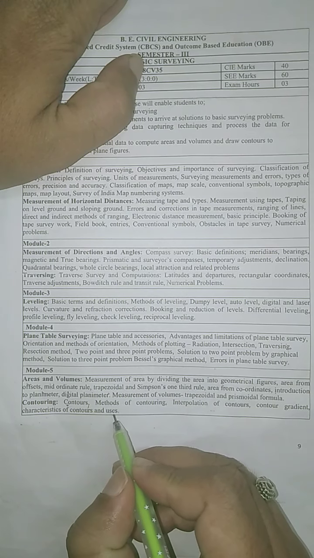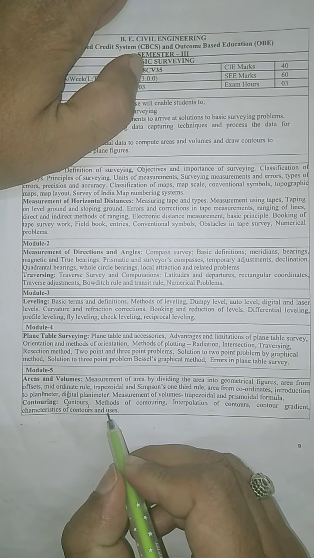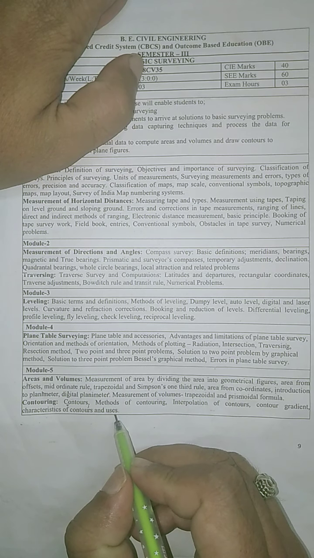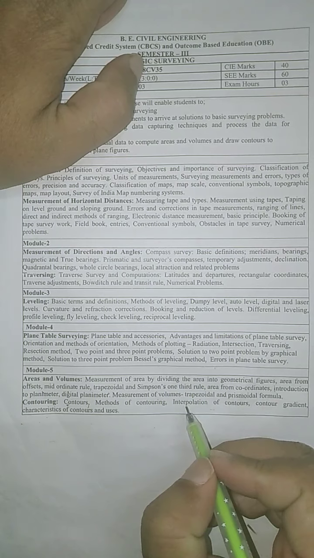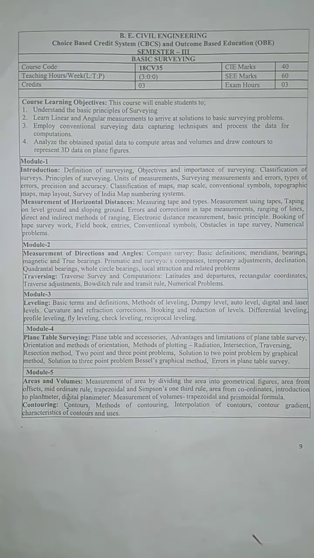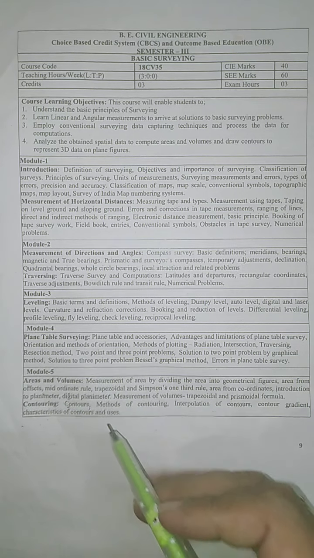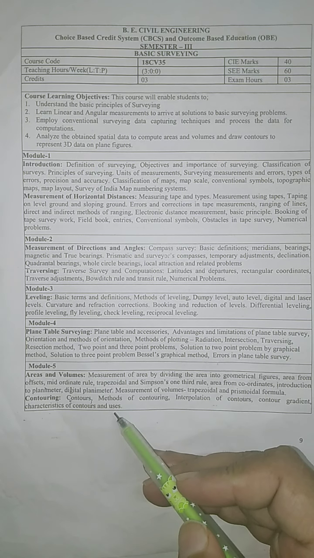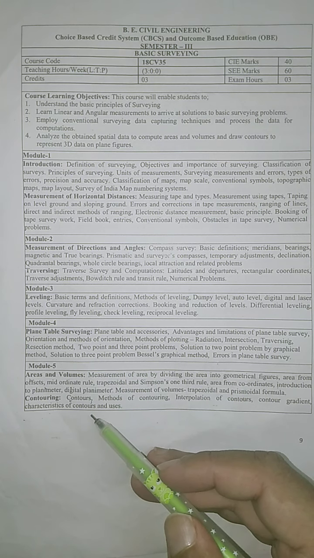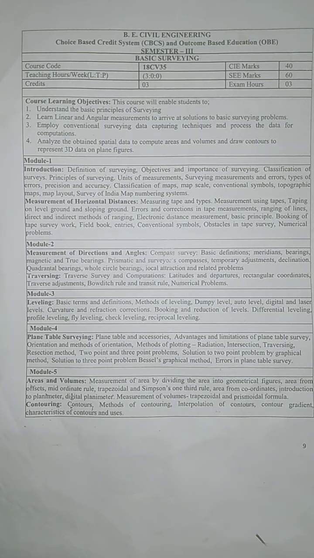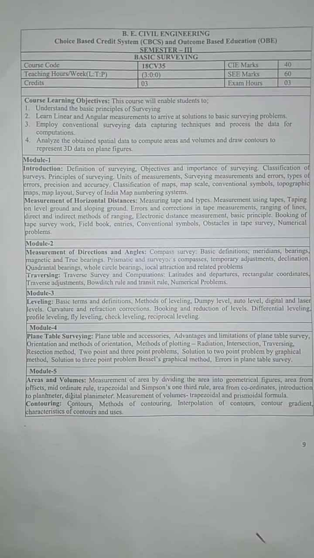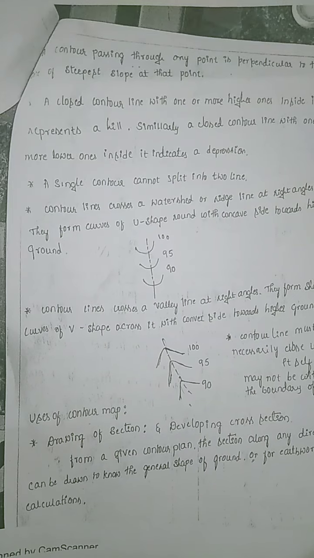Now, in today's class, we will be concentrating our study on the uses of contouring, then methods of contouring, then interpolation of contours and the contour gradient. If we complete this, we will be completing our module 5. So we will discuss in today's class the contour uses, methods of contouring, interpolation of contours, and along with that, the contour gradient.